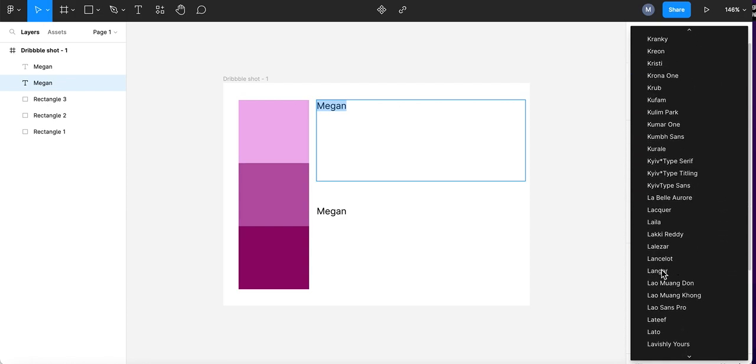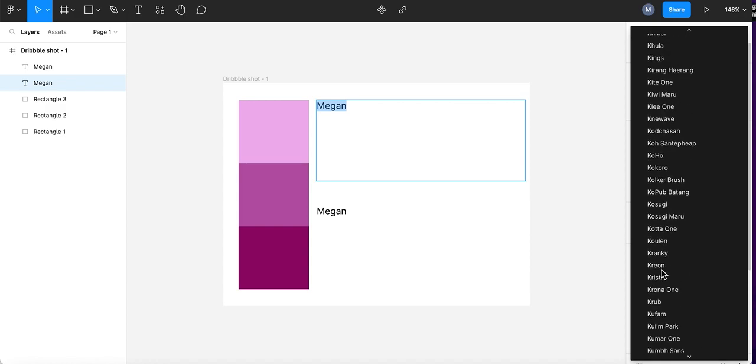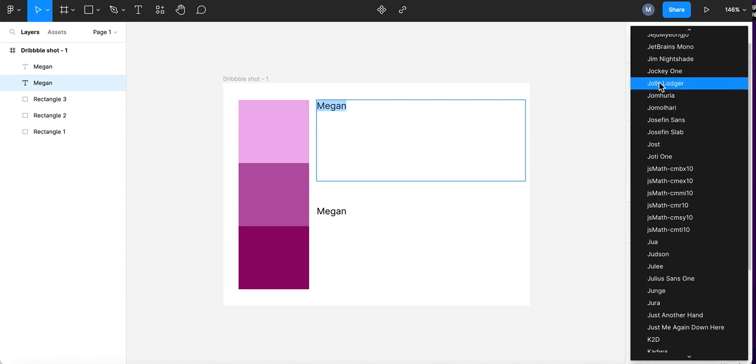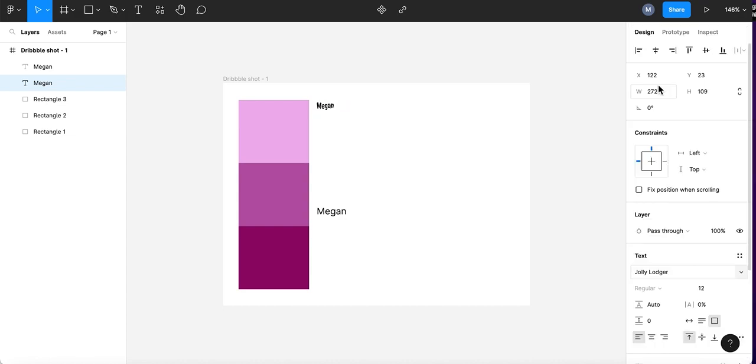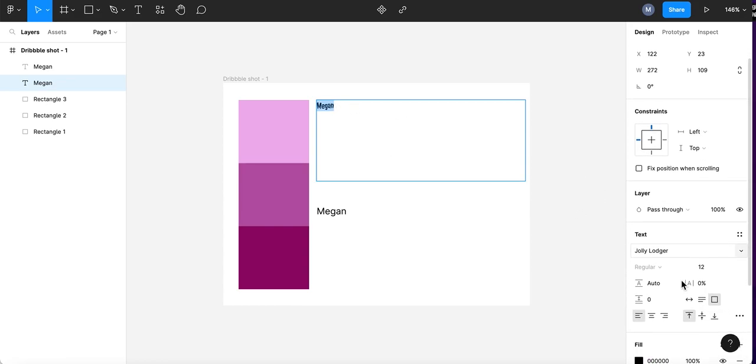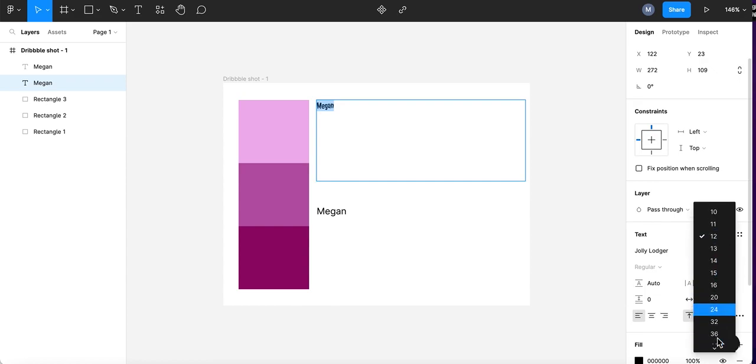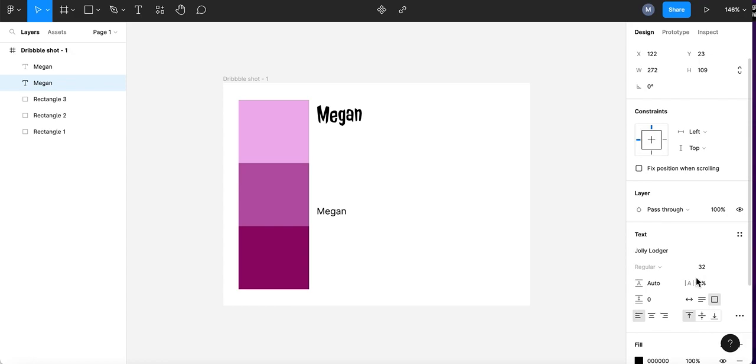Now the problem with these fonts is that they don't have a preview. You don't know what it's going to look like till you actually click on it. So I can't see automatically what it's going to look like. But I tell you what, I'm going to make this font bigger because it's hard to see. So let me just put it at a 32 so I can see a little bit better for the moment.